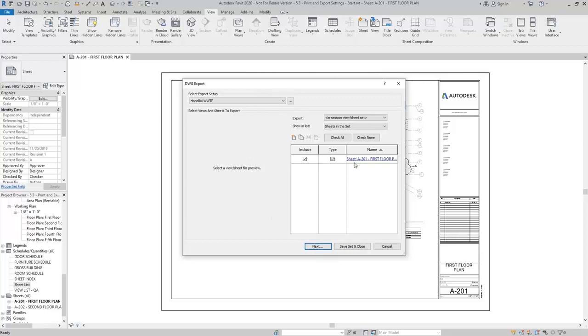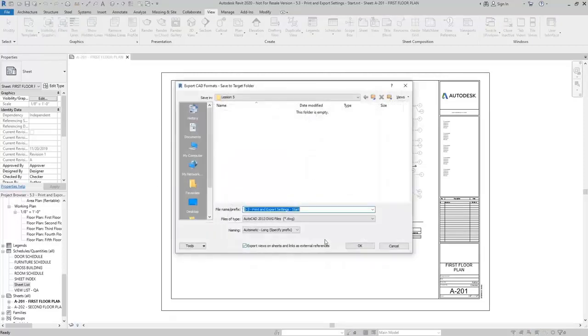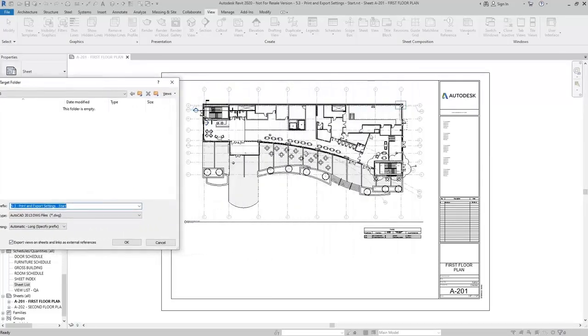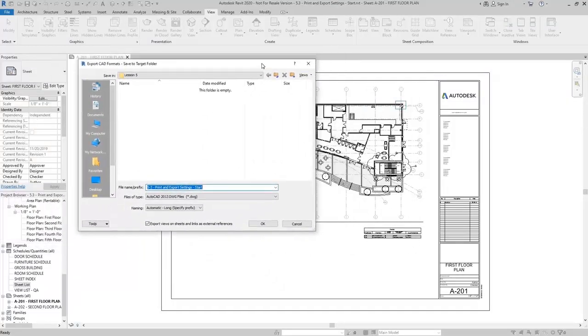Once I've got it all set up, I can just click next. It'll ask me where to save it. You can pick the location, and then one thing you want to do is pay attention to this next part here. Each view on the sheet can be set up as an external reference. So that means I've got this view and the schedule. Those are the two things. If I leave the settings the way they are right now, those will both come out as two different files. But if I want it all as one file, I'll need to make sure that I uncheck that box, and then I'll just get one file for this sheet.